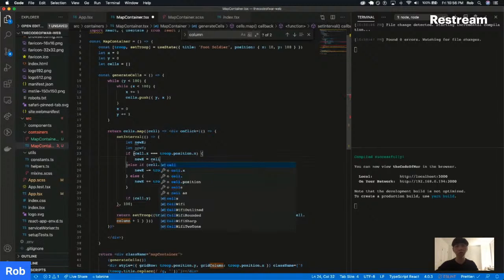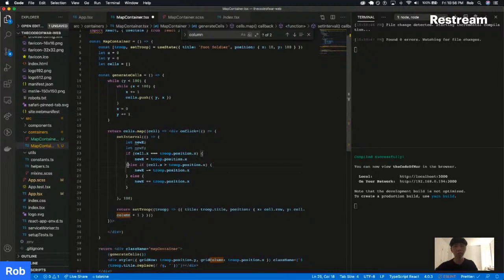So we'll just stick with troop.position.x. Okay, so kind of the same deal over at the y. I'm just gonna rename it.